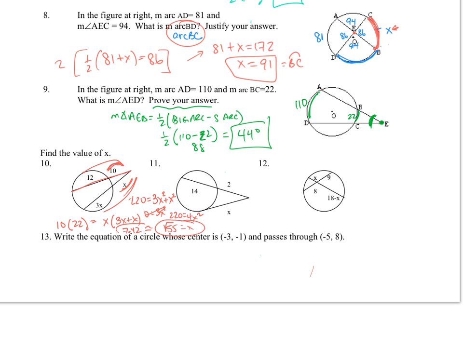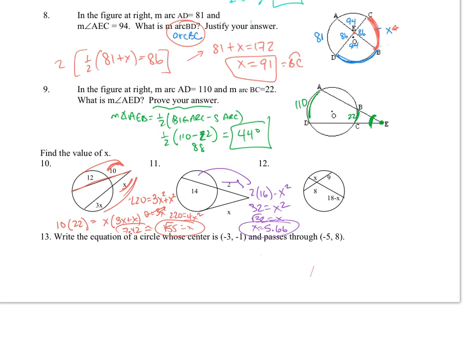Okay, on the next one, same process. We've got the outside times the whole thing. So 2 times 16 equals the outside squared. So 32 equals x squared. If you leave it as the square root of 32, make sure you simplify it, rationalize it. If not, I think on tomorrow's I didn't ask you to, so you could go ahead and give me a decimal for that, so that'll be 5.66. So x is 5.66.